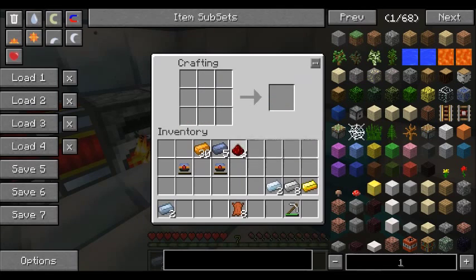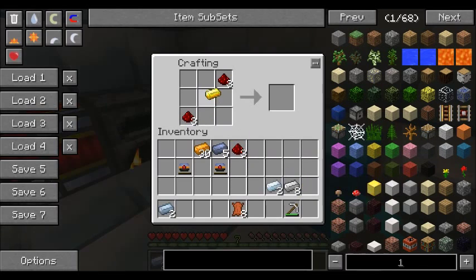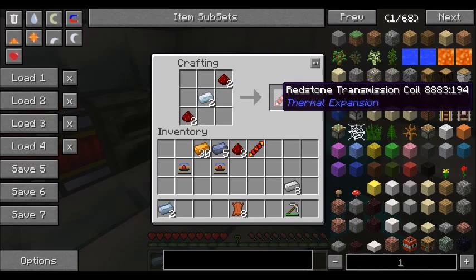Now we need to craft 3 coils of 2 different varieties. So place 3 redstone in the upper right corner and lower left corner. Place 1 gold ingot in the center to craft 1 redstone reception coil, and then 2 silver ingots to make 2 redstone transmission coils.